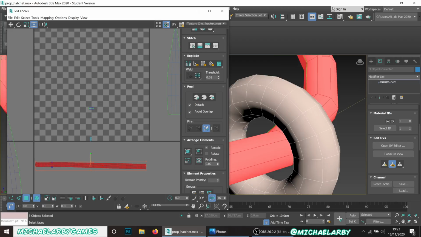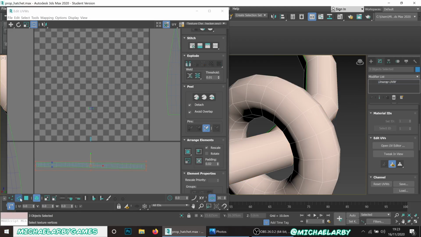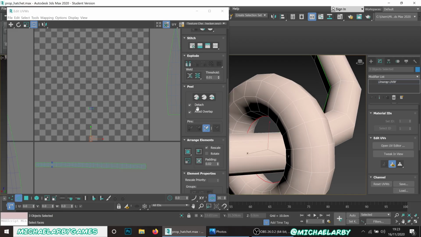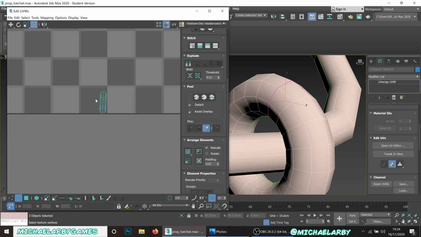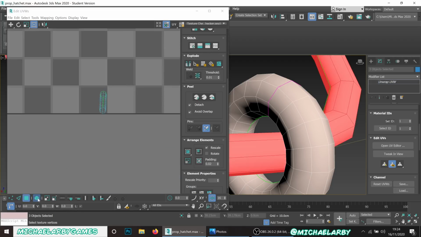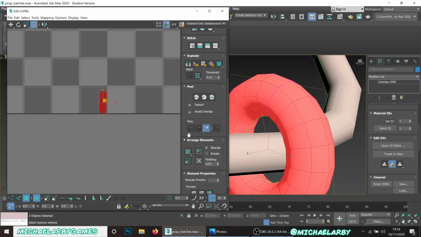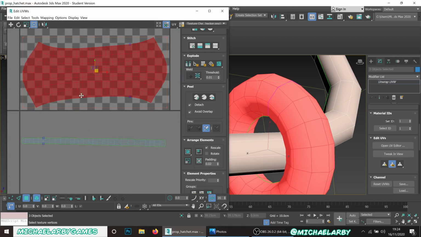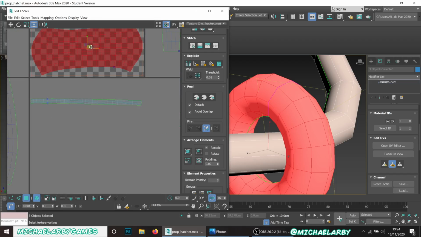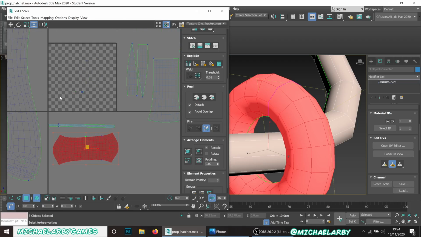We'll do the exact same thing to this little bead down here. We'll take this inside edge, go to my edge mode, deactivate element mode, little ring all the way around the inside, break that, just choose any random one of these rings, break that, go back to polygon and element mode, select it, quick peel, and we'll see it's flattening out like so. Because of the torus shape, it's not going to be a straight rectangle, but that's totally fine. Don't worry about that. Again, the scale is very off because quick peel always breaks it up to the maximum size of our texture grid here. But again, don't worry about that.